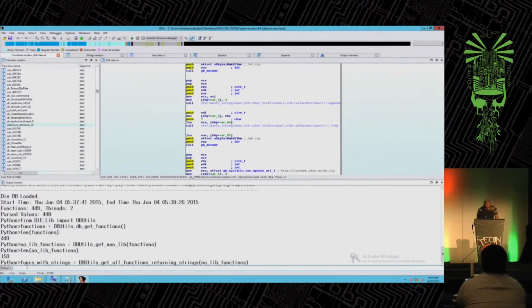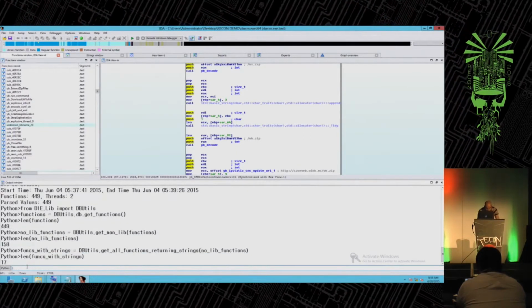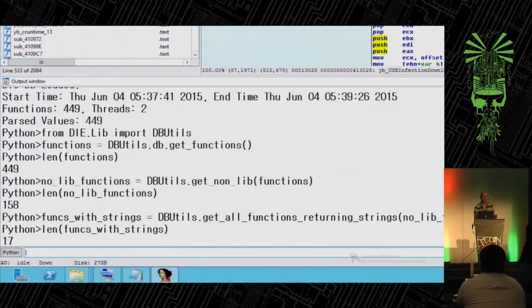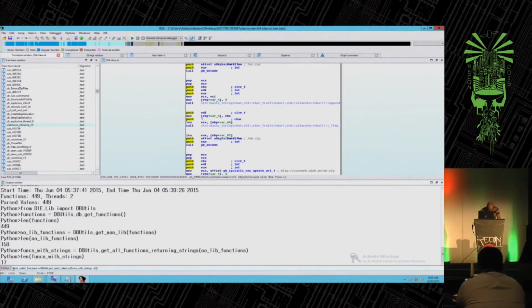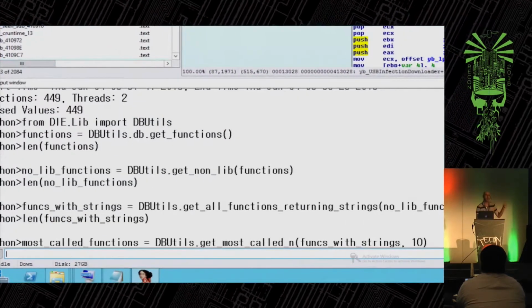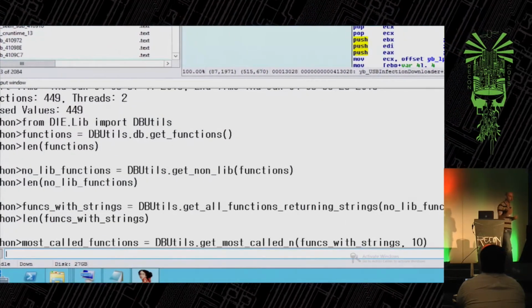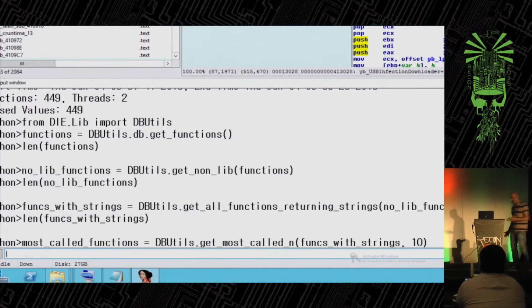Hitting this, okay, so now we have all of those functions. Now we're up with only 17 functions. That's great, right? But let's filter it a bit more and say I want to see only the top 10 functions out of this, the ones that were called the most, because obviously the de-obfuscation function will be called a lot during execution, right?